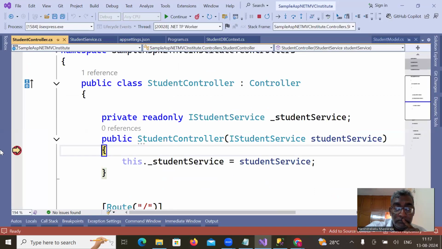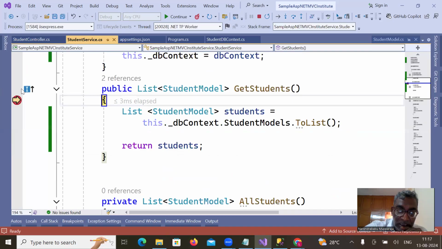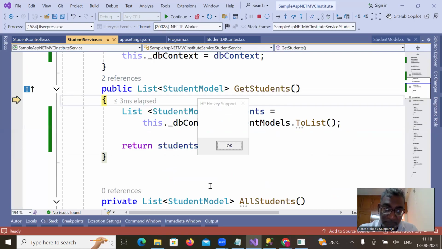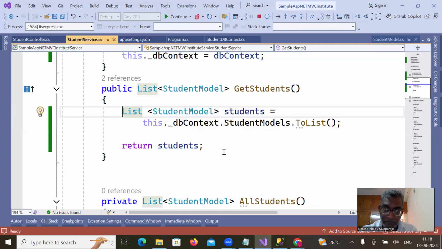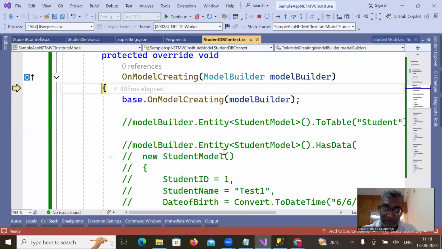Now you see you got the student service. I'm removing this. Run it. I'm going to call this one also out. F10 is not working. Let me go with F11. Model creation happened.